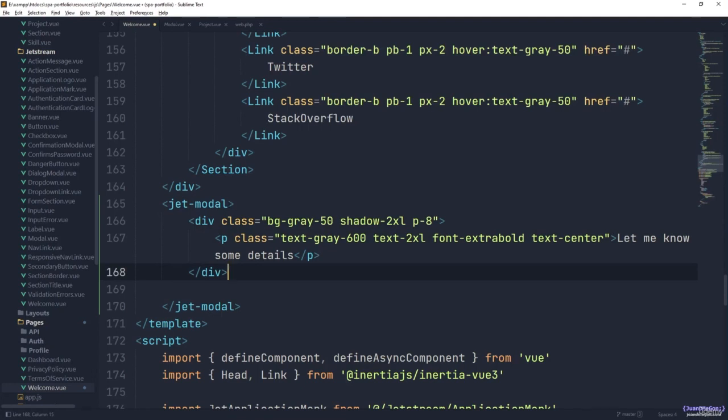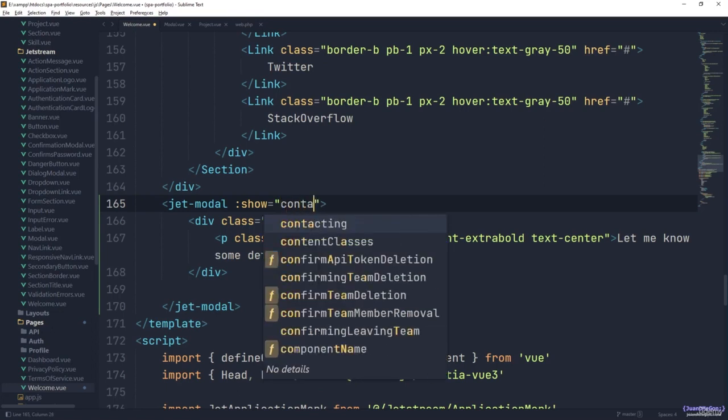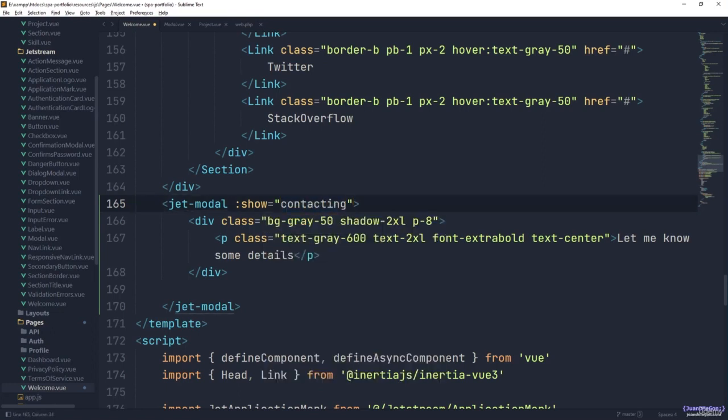And now, very important, we need to define the conditions to show this specific modal. So we have the show property. You already remember that from the coding, saying that this is going to depend on the contacting. If contacting is true, we are going to show it. Now, for some reason, we just need to be sure that this is closable. So we are going to use closable as true. And finally, we are going to say that at the moment that this specific component gets closed in some way, if the user presses away or presses the ESC key or something like that, our contacting property is equal to null again.